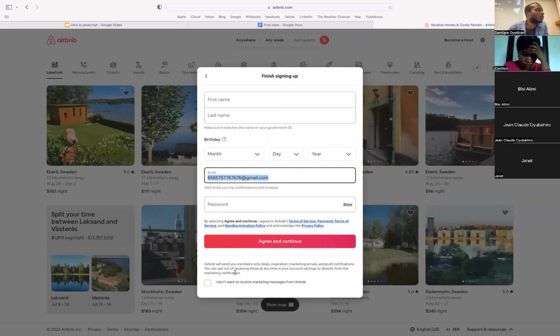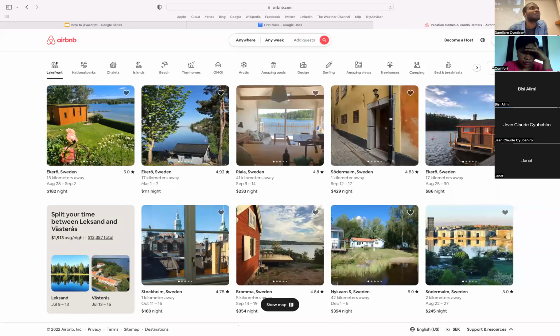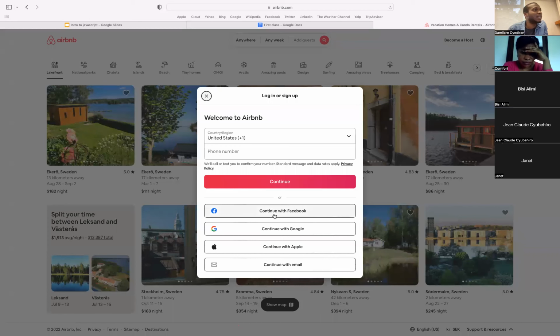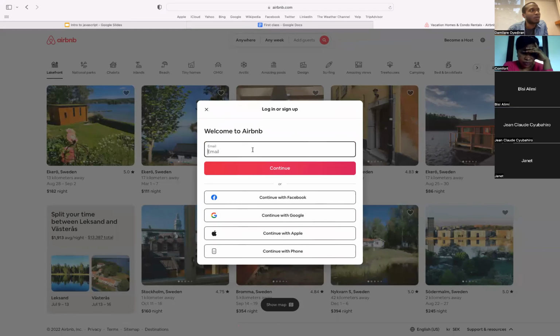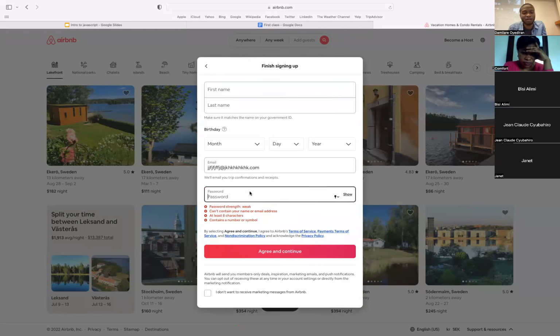Let's close this. Let's say we are trying to sign in or log in. So if I try to log in with my email, if I put my email here, at wherever .com, then it's going to ask me to put my password, or it's going to tell me this person is not registered. Okay, maybe it's noticed I didn't register. So let's assume I registered. The next thing it's going to ask me to do is to put my password.